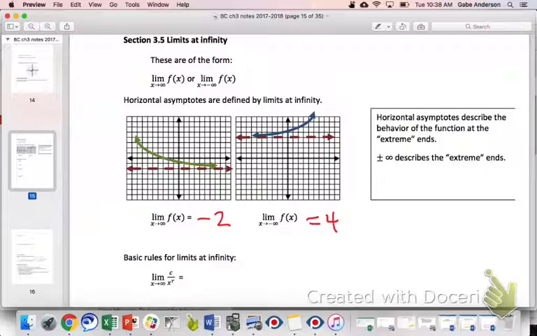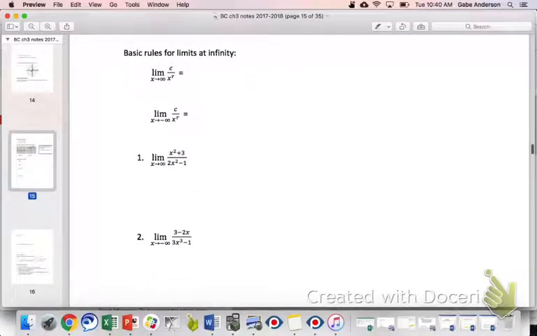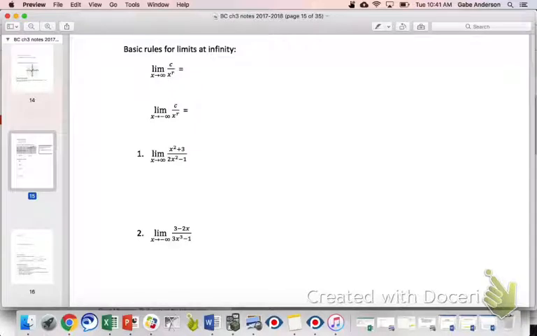Okay, so does that make sense? Long-term behavior. We're talking about as x gets really, really huge to the right or really, really tiny to the left, right? Negative infinity, far left. And we're looking at the long-term behavior. So some real basic rules I want to make sure that we are solid on, because this will be the basis of a lot of what we do. Really, honestly, now that I think about it, a lot of what we do, even moving into second semester, these two little rules right here, the limit as x goes to infinity or negative infinity of c over x to the r, these are really crucial rules that we just have to know perfectly. So c stands for some constant, and x is some polynomial-ish kind of thing with an exponent, right?